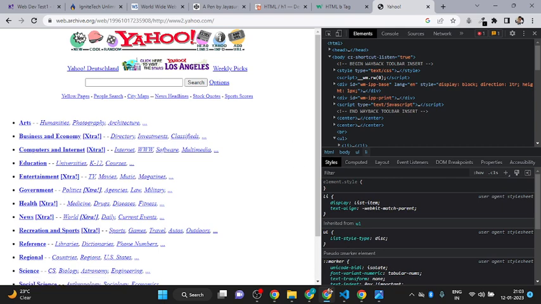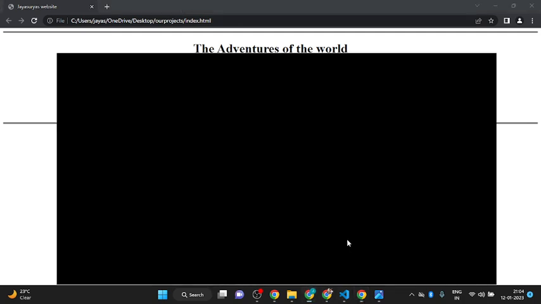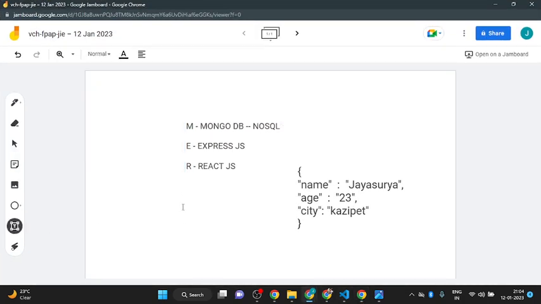Now let us learn about some tags so that you will understand this. Up to now, what tags have we learnt? Can you just recall? We'll write it here. Tell me. H1 heading tags, H1 to H6. Next, paragraph tag.